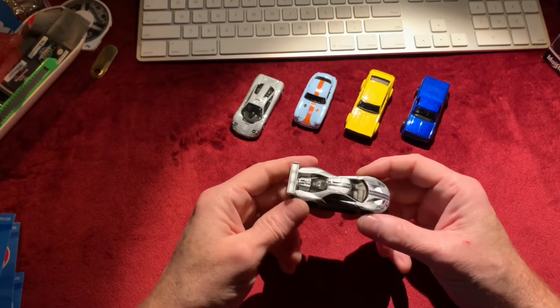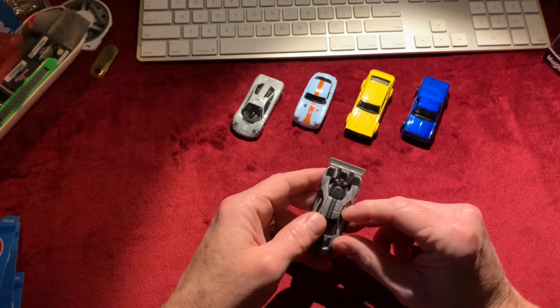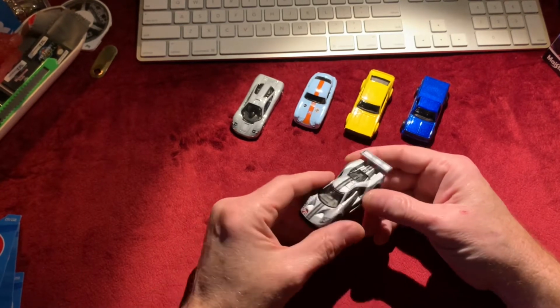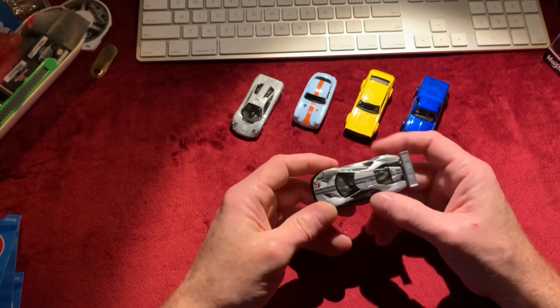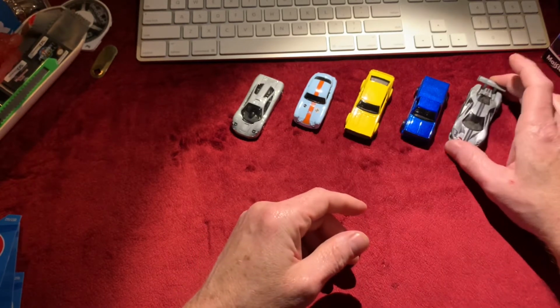This one's got a lot going on. You've got the exposed engine area with the smoked glass over it. That's really nice. The whole thing is sort of dark glassed, which I like. And you've got the Borla decal work all over it. Really neat.